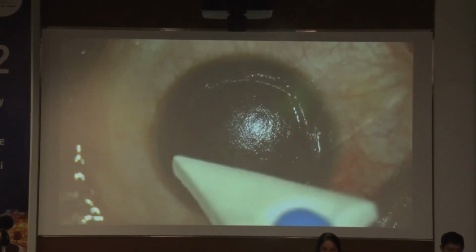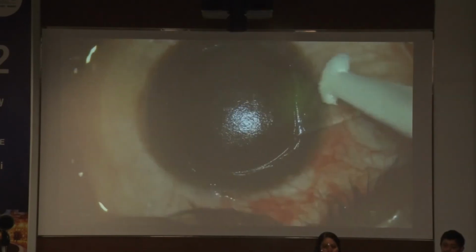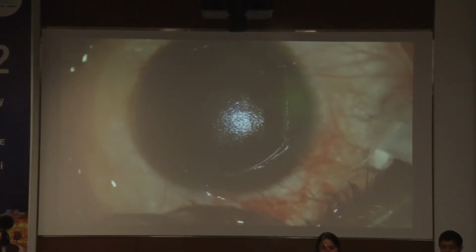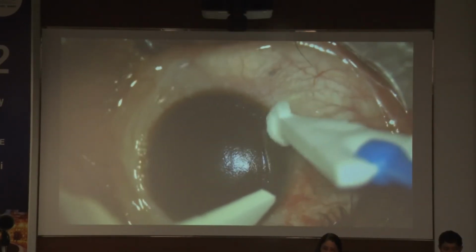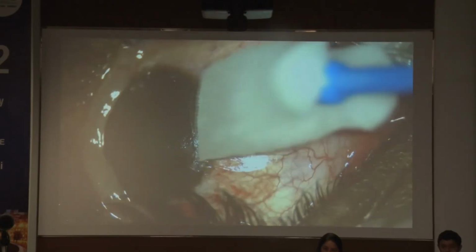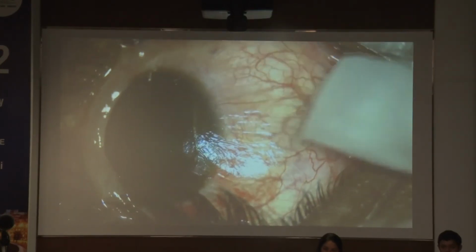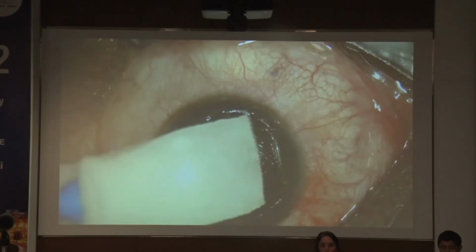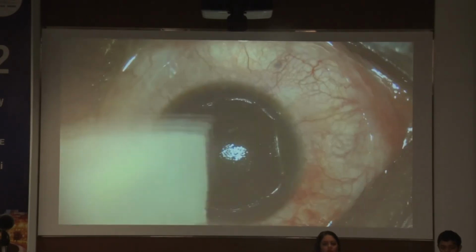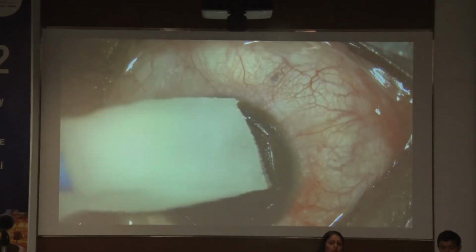So the main problem here is not the flap, it's the epithelial ingrowth the patient is going to have after you have put the flap back, and that is going to be a big bugbear to treat. So see here, you can see I'm using absolute alcohol, a 20% alcohol, which we use for devitalizing and using for LASIK. The same thing you can apply on the bed.